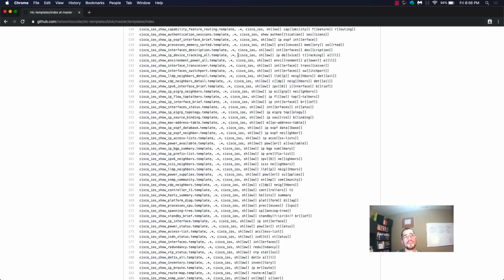And then there are two fields here. You have the field for the platform, so this is where you're deriving the platform from for the definition, and then this is where you get the command from.